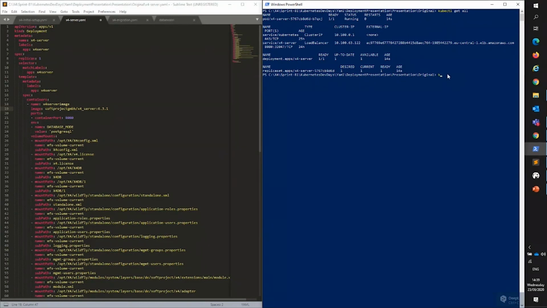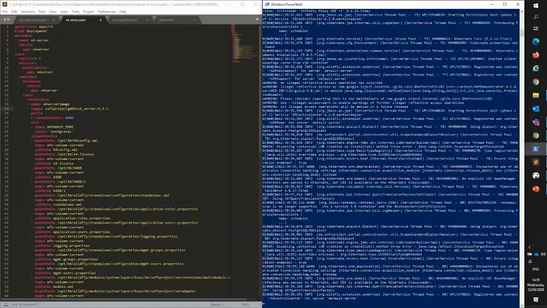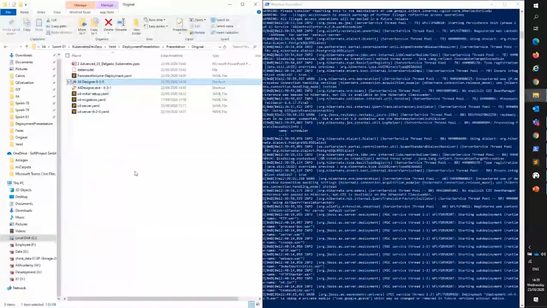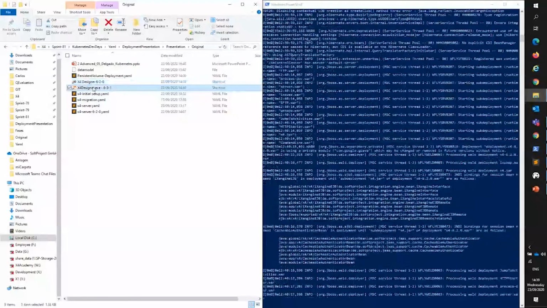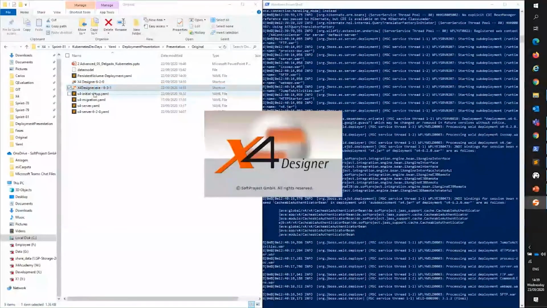And right now, if we go to the logs of this pod, we will see the logs of the brand new 6.3.1 X4 suite. Meanwhile, it's starting, we are going to use the designer 6.3.1.